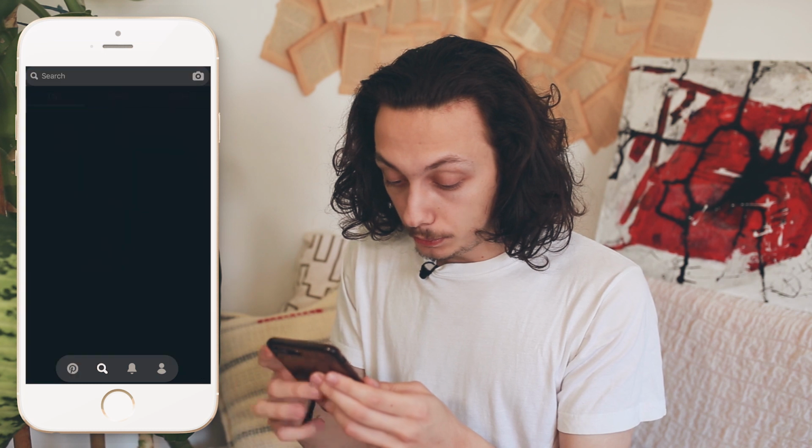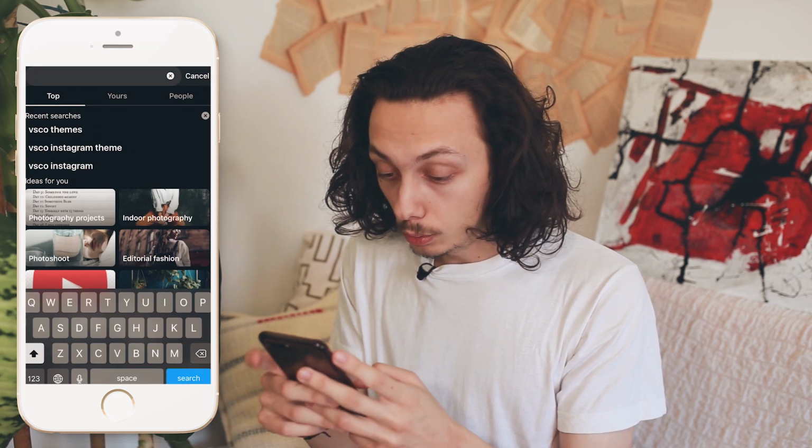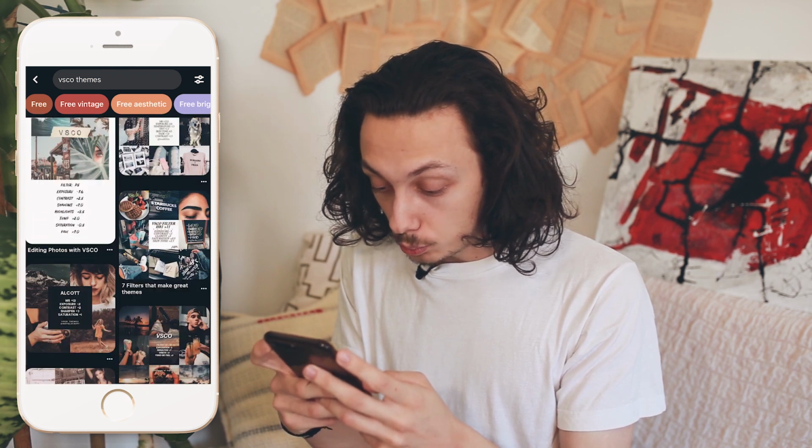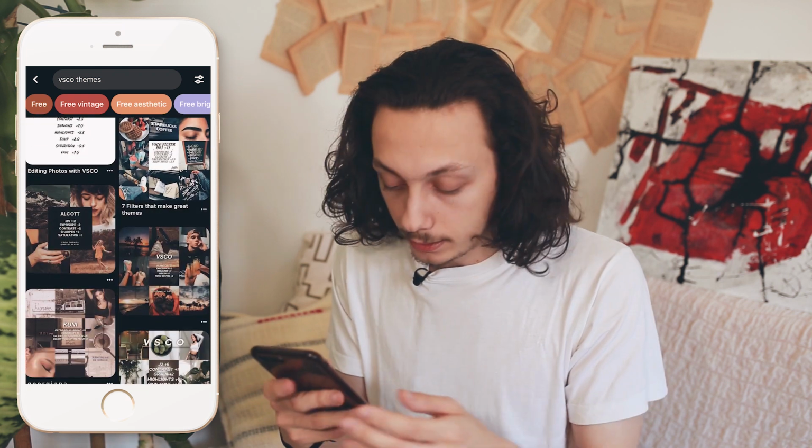So I just started the screen recording on my phone and I'm about to show you how exactly you can do all this process. So first of all, you should go on Pinterest, and once Pinterest is opened, type in the search "VSCO themes". And right now you should choose one of them, the one that you really like the most probably.